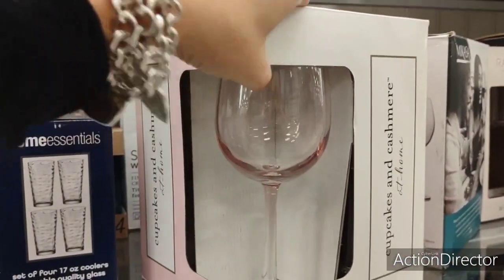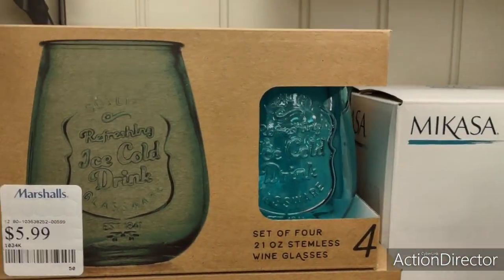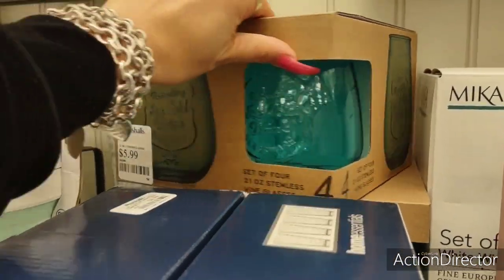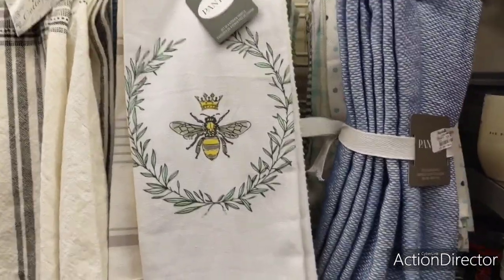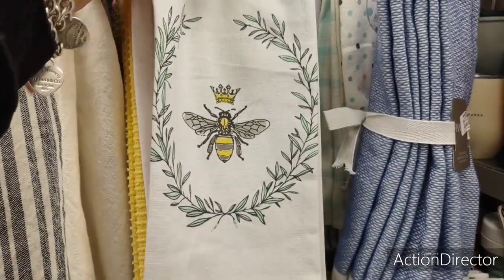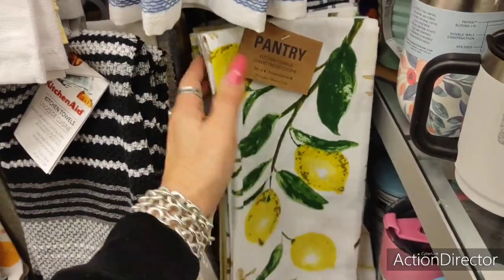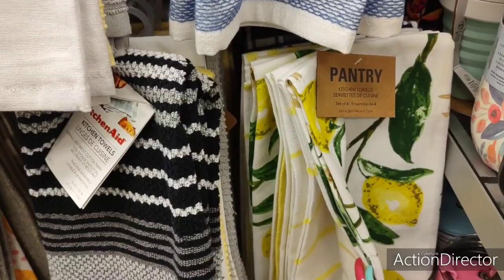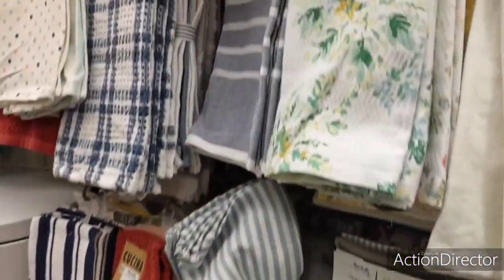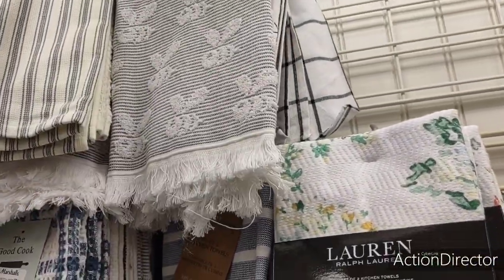I see something really cute — pink wine glasses, those are cool, $12. Look at those — $5.99, set of four, that is adorable. I love that blue, cute, farmhouse. 'Queen Bee' — these are cute, $7.99. Set of four — $9.99 — look at how nice these are, I love the lemon. $7.99 — look at those pretty yellow ones I could use right now for Easter and spring. Ralph Lauren spring towels — $7.99. Look at these — $6.99. Winnie the Pooh — $9.99, three-piece set. $4.99 — get three, that's not bad.